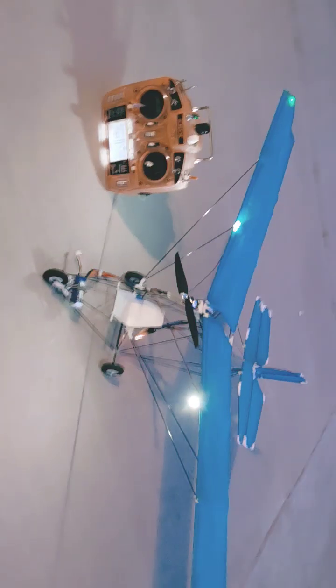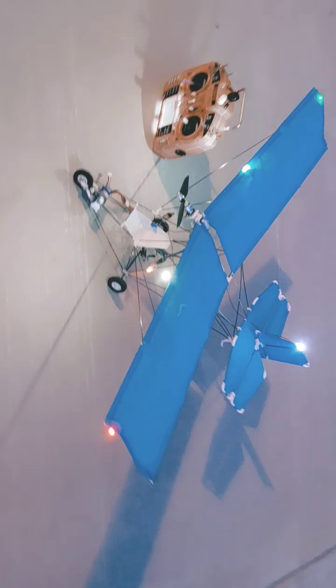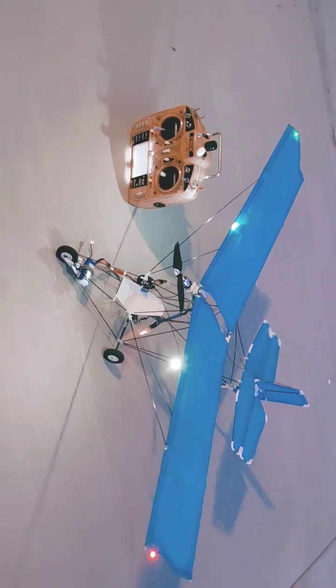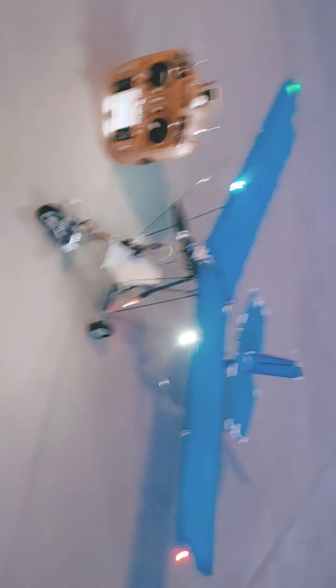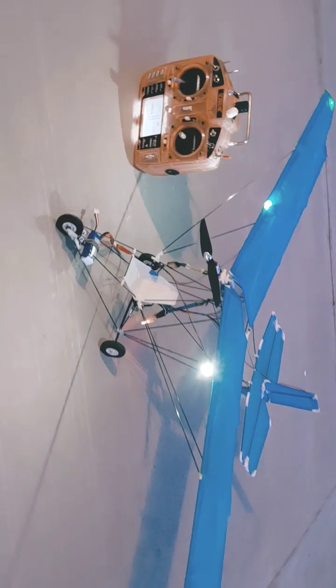I decided to do this short video just to capture the cool lights on this model. These are the navigation lights I've been showing in some other videos, along with some of the circuits I employ in these little tiny aircraft. This is my own design, which is based on the MiG Quicksilver style RC ultralight, designed for two-cell operation.